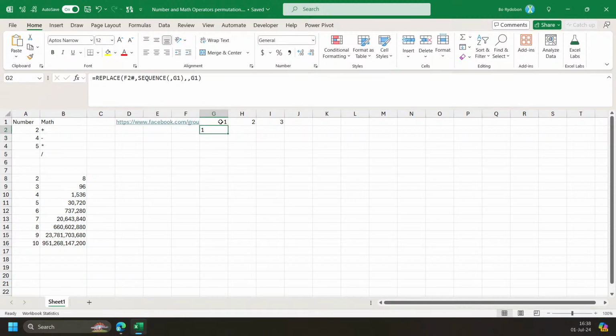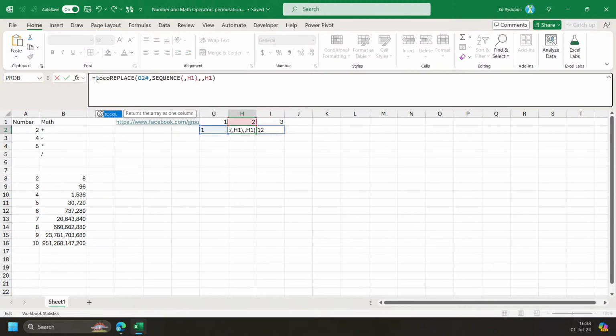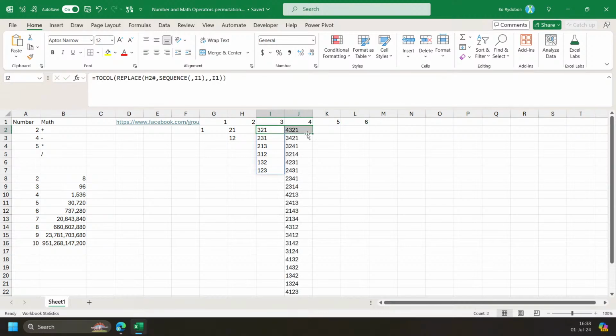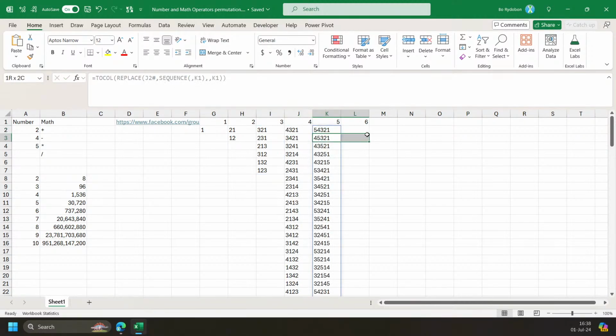Yep, I have 1. Next, I want to attach number 2 before 1 and then after 1. So I go like this. We have 2, 1 and 1, 2. Then I put this into a column. For 3, I go like this, and if there are more, 4, 5, 6, I can go on.